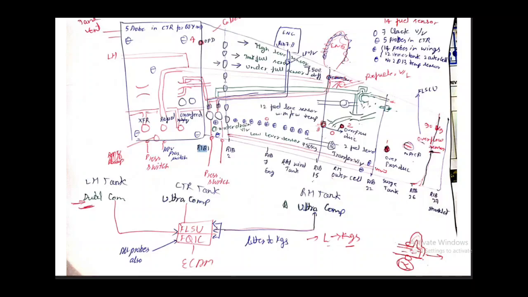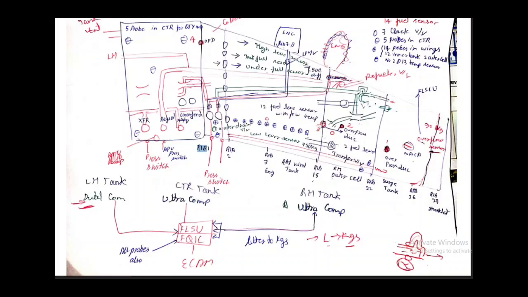This is very useful and this is very important. So this will prevent the pump from dry running, and there is a chance of in-flight shutdown if there is no fuel in this area. That's why multiple valves are there. If one is stuck, the other will take care. Fail-safe protection. And this we have covered.